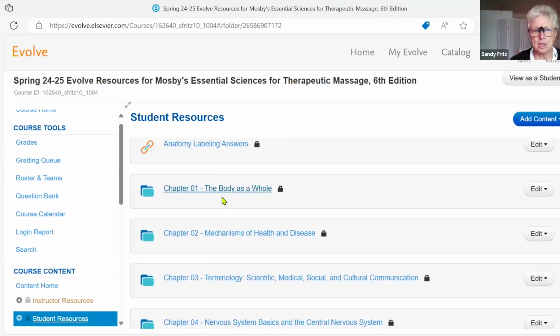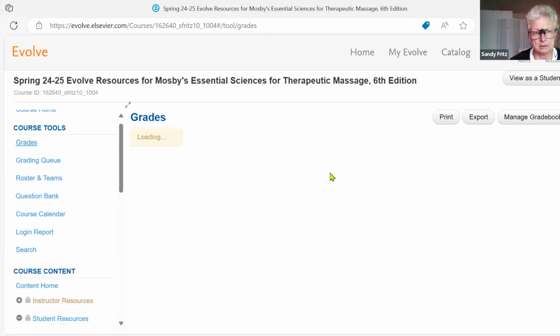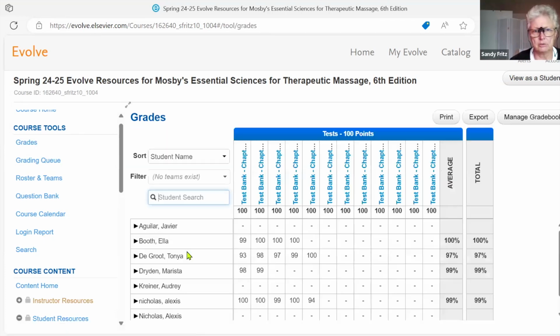And this is what it'll look like with your chapter. So right here, see, is where the chapter test is. And this is the grade book. So these are the current students. And when you do the chapter tests, it goes right to my grade book.